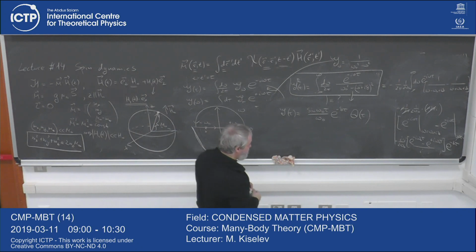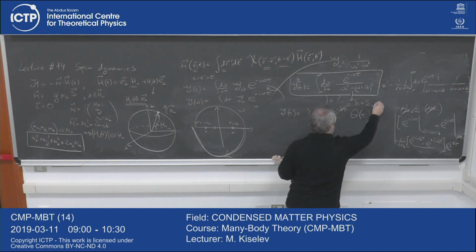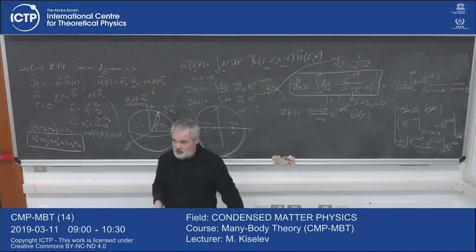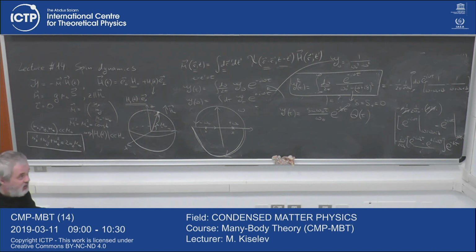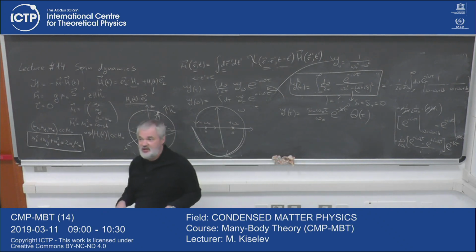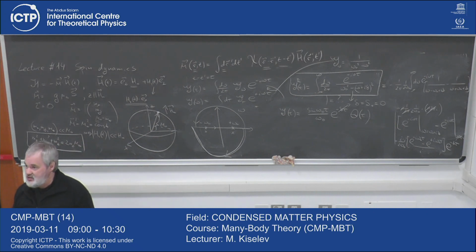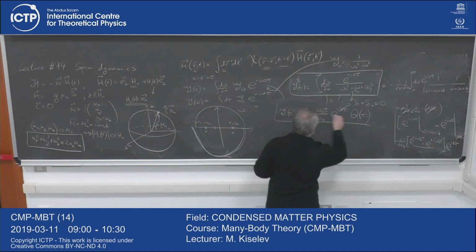And now I can take the limit delta goes to 0 from the positive side, so delta plus is equal to 0, and this exponent is gone. I deliberately keep this exponent because we will see in a few minutes that if we have some dissipation in the system, this causality appears automatically. And with the same calculations, we will get the Green function for a harmonic oscillator with friction, which describes the system with dissipation. Okay. So this is the Green function.